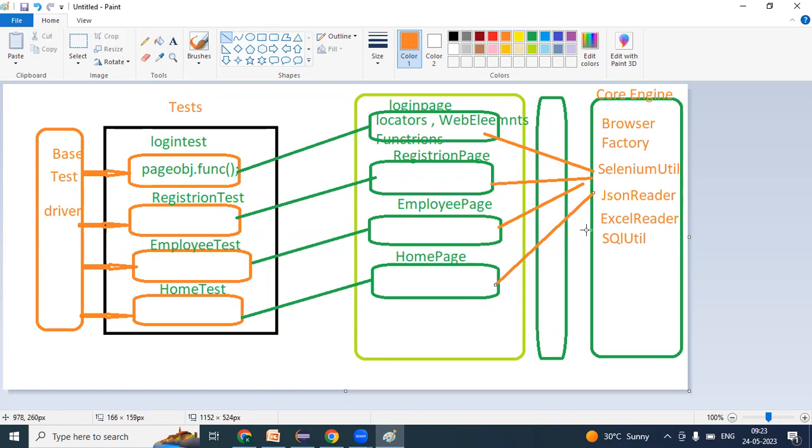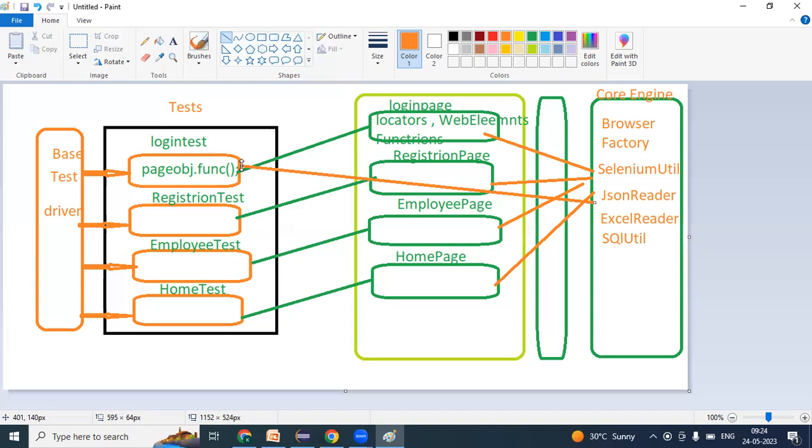And you want to read the data here, from where you need the test data at the test level, right? So at the test level, you need to pass the data, right? How do you pass? From the reader, you can use the function to read the data from the JSON and get the data and pass the data to your test class, like that. Okay. So this is overall your framework.